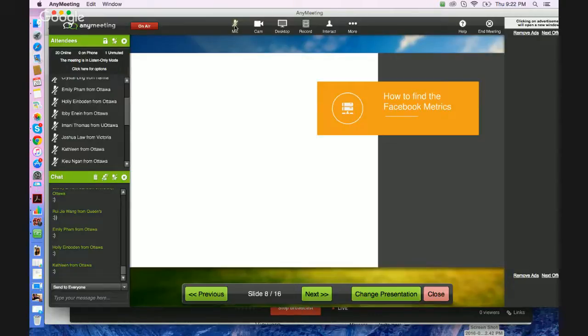All right, so I'm going to show you guys how you're able to find your historic Facebook metrics. So what do I mean by that? This is how you're able to see your Facebook metrics over the course of an entire year. So you're able to actually see your success over the course of an entire year. So if you had an awesome campaign running through March, you can see where you found success there and try to emulate that in the future.